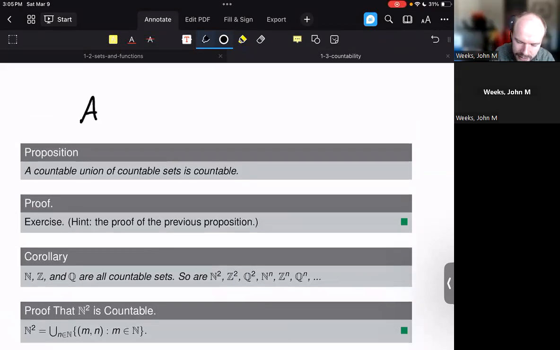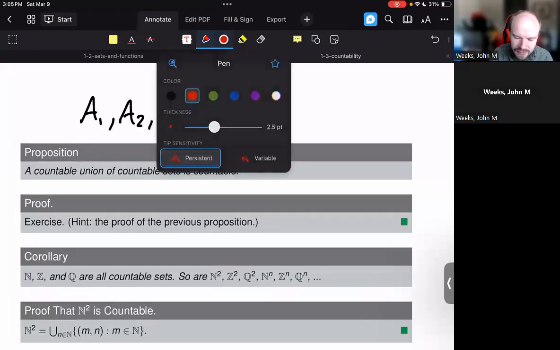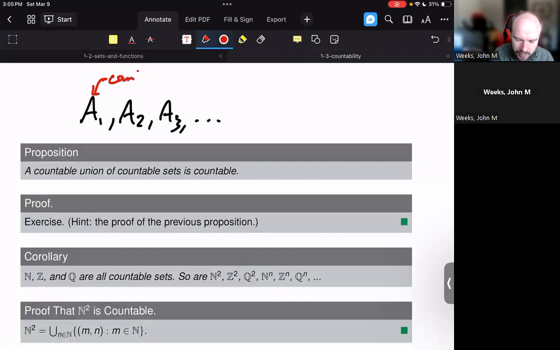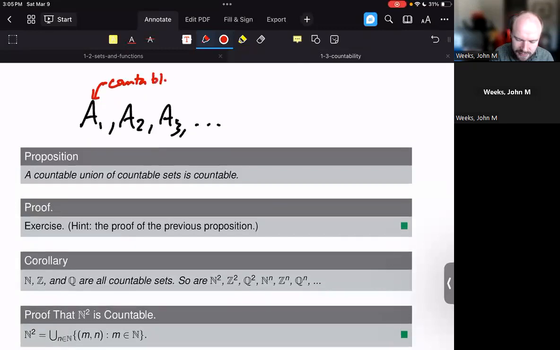So let's say, for example, you have A1, A2, A3, so on and so forth. Each of these are countable sets. Well, if these are all countable sets, then you can go through and list each of them. Maybe you list each of them in a row. And if you do that, then for each A1, A2, and A3, you can list all of the elements of A1, A2, and A3 in a different row. Since you have countably many things, you can eventually get through the entire table of everything you're listing down this way. Now the lists go this way and the lists go this way, but you have the table set up as you had from before.